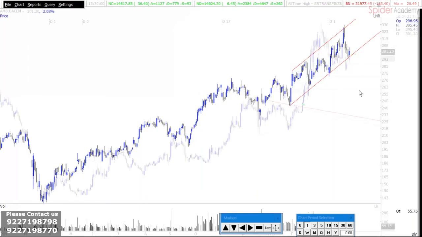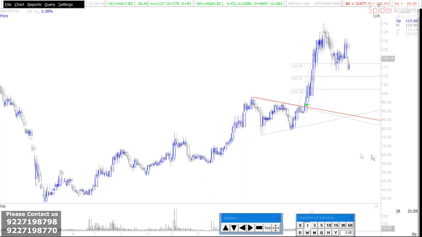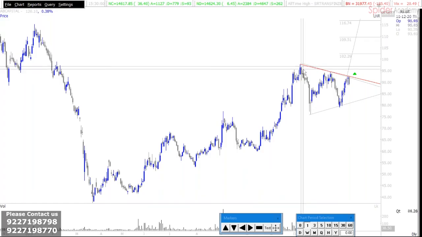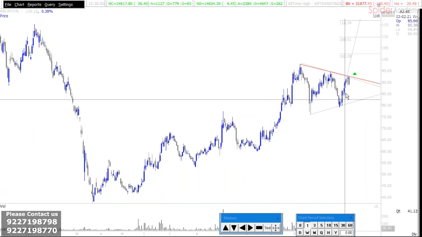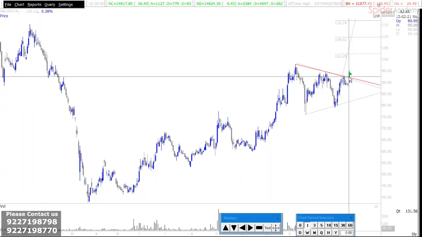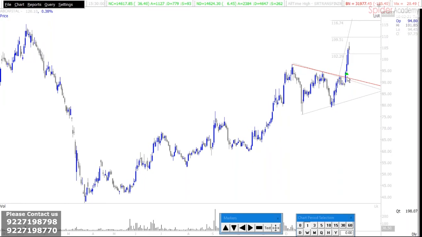Okay, so this is AB Capital. As you can see, there was a symmetrical triangle. Can you see this? This is the shape, 1 2 3 4, and here the breakout, as soon as this red line broke, this is where you got a breakout signal, and just see what happened. It was a very explosive move. So ideally, when I would have taken a trade at this, say about 92-93 level, I would have kept a stop loss at this point, which was about 88.